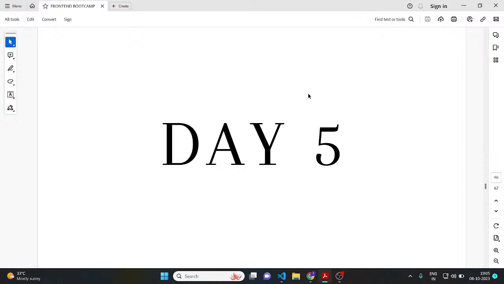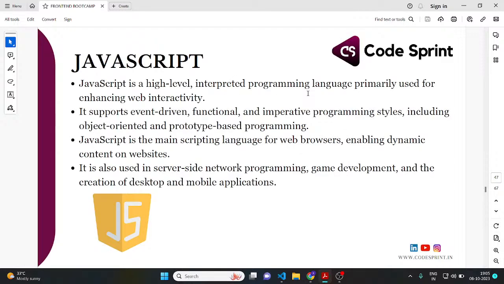First of all, what is JavaScript? I'll tell you in simple words. JavaScript, often referred to as JS, is a programming language used in front-end web development to create interactive and dynamic web experiences.